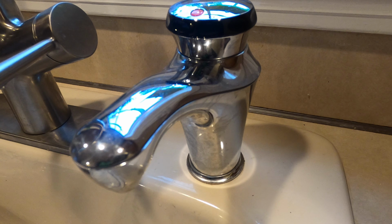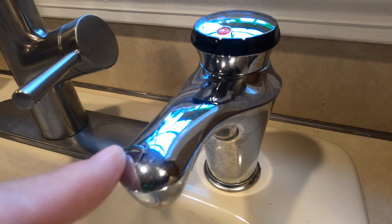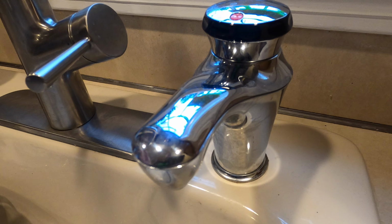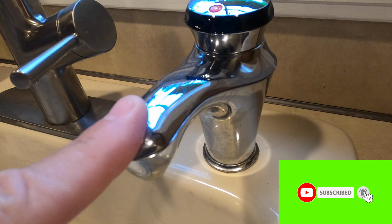So we did order a new tank online. We did get it in. We're going to replace the tank. You don't have to hire a plumber. You can do this yourself. It's really super simple, real easy. There's nothing special you need to do. You just have to unplug the tank. Might be a little water dribbling out, but nothing major. So if this is happening to you, let's change the tank.